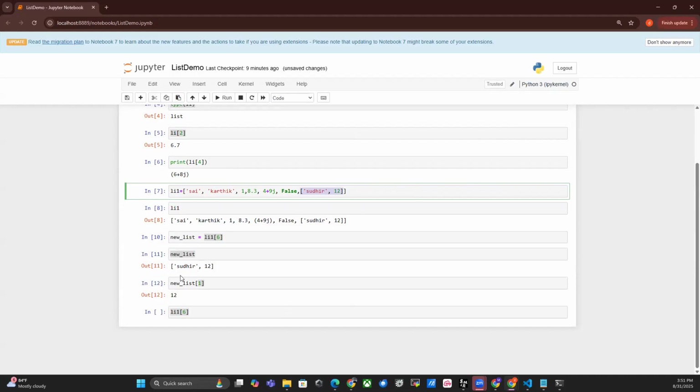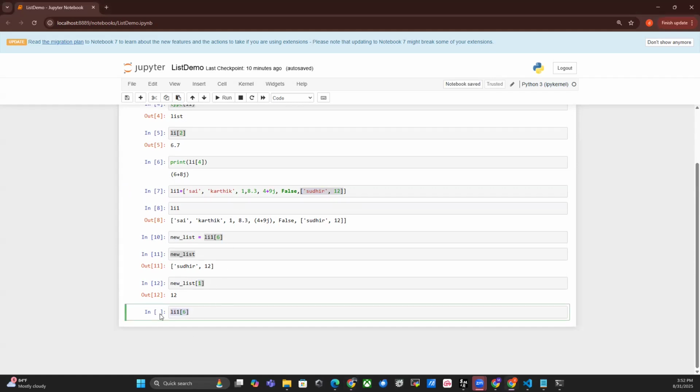Again, I'll tell all this stuff. Before Python runs, you have to predict the value. That is the expectation. It can be right or wrong. I always encourage mistakes, as you know. But yeah, once you write li of 6, you are getting this value automatically. And this is internally a list again, Sudhir and 12.